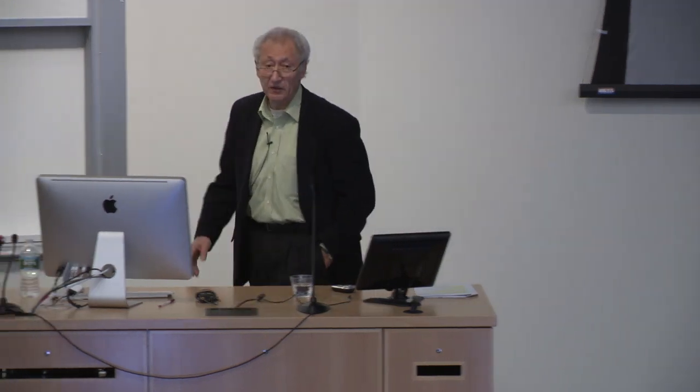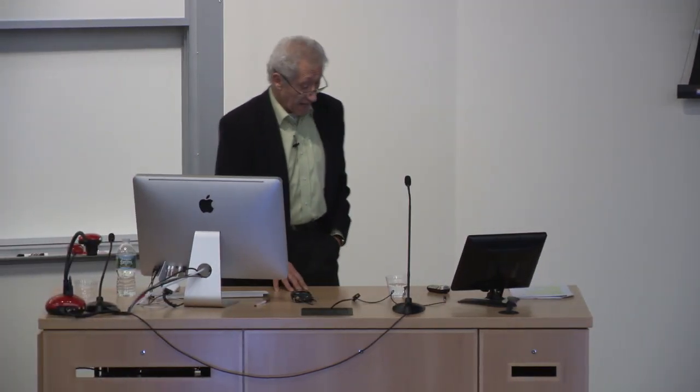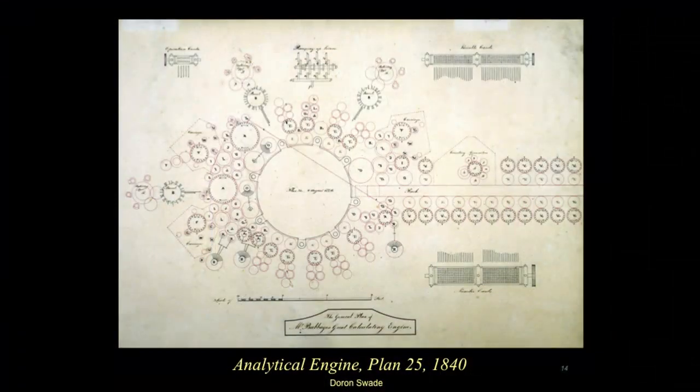The analytical engine involves, again, a quantum leap in physical scale and logical complexity, because here we have the conception of a general purpose computing machine, conceived, the beginnings of the glimmers, in 1834, made huge and massive progress by 1836. By 1838, he had a kind of plan, and the plan we're going to look at is, if you like, the mature version of his middle plans. So here we go. That is Plan 25, 1840.